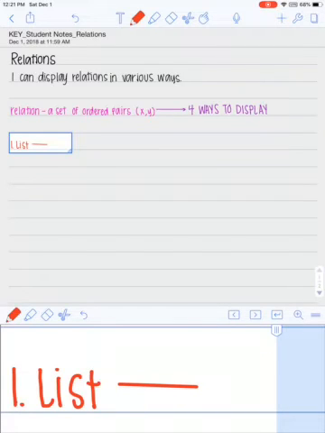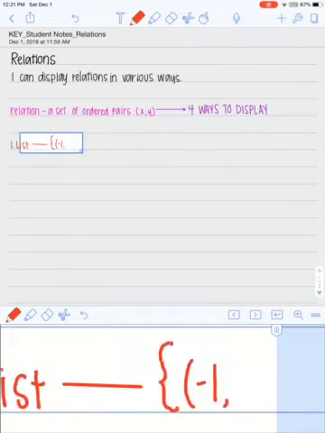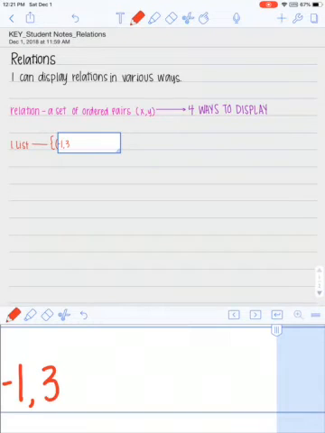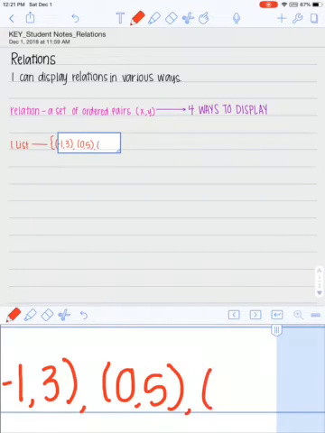And how you write your list of ordered pairs is you have to place them in a grouping symbol. So if you cannot draw that symbol, you can use a bracket. Don't use parentheses, you can either use these or brackets. And then what we're going to do is just write the ordered pairs. So these are the ordered pairs we're really going to be working with today. First one, -1, 3. Second one, 0, 5. Third one, 1, 6.